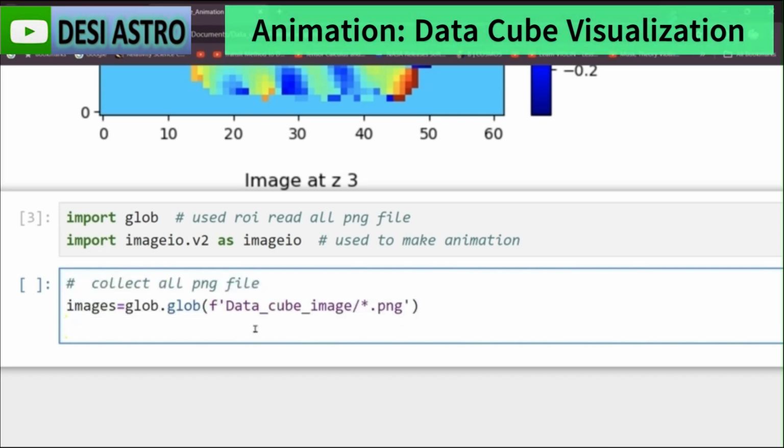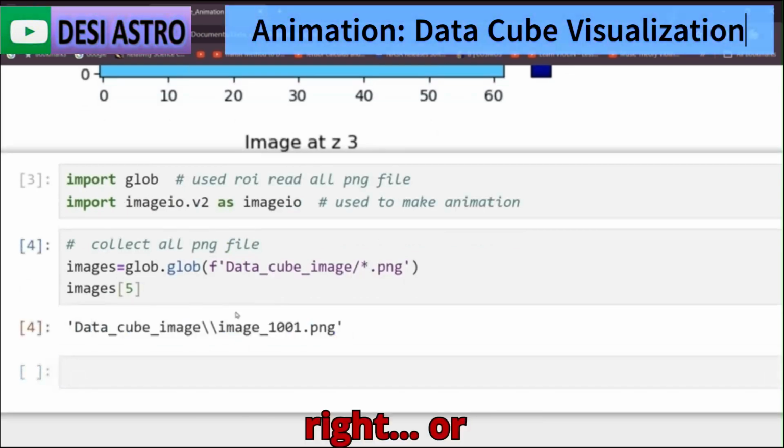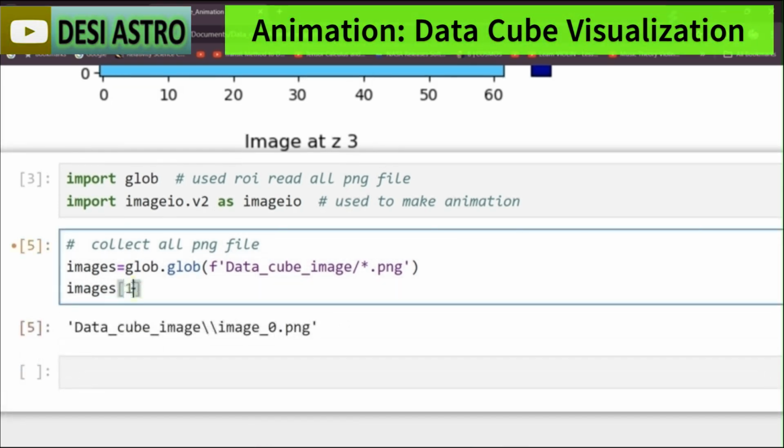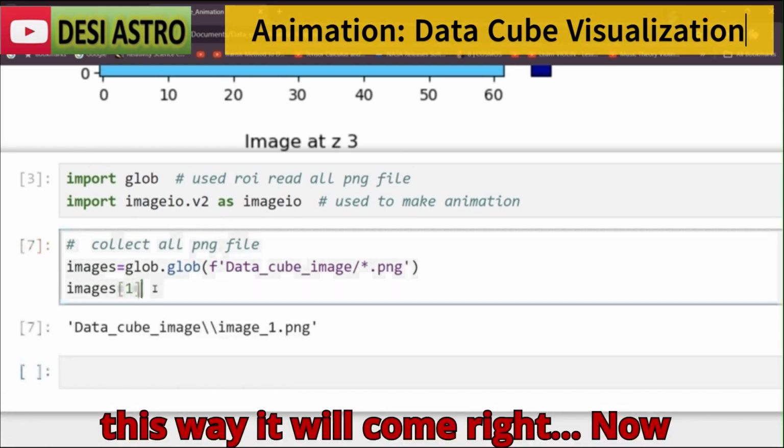So you can print images, say images 5, or just 0. So 0.png or 1.png. This way it will come.